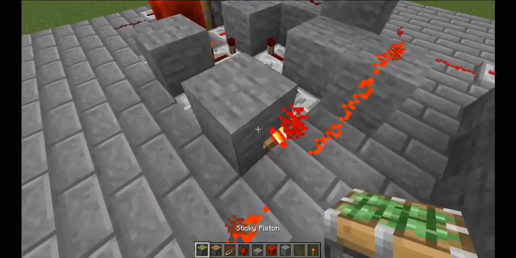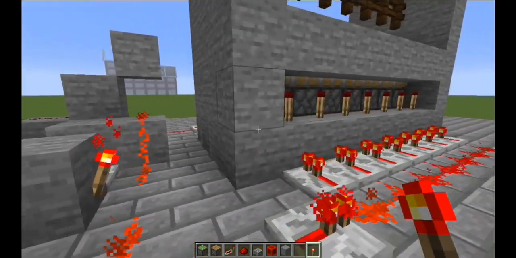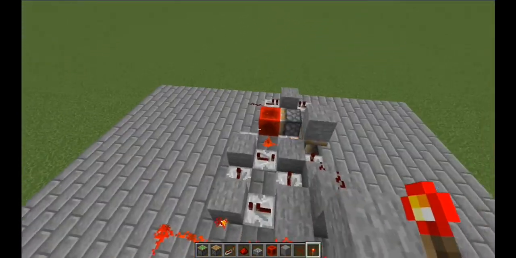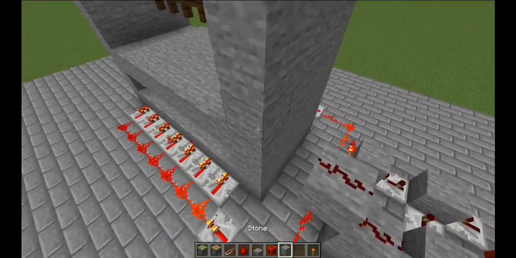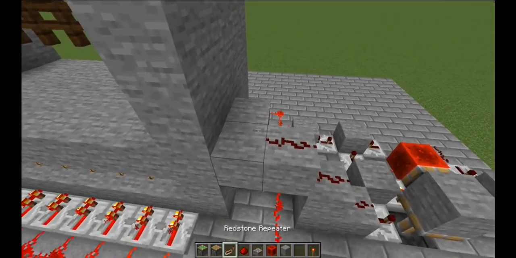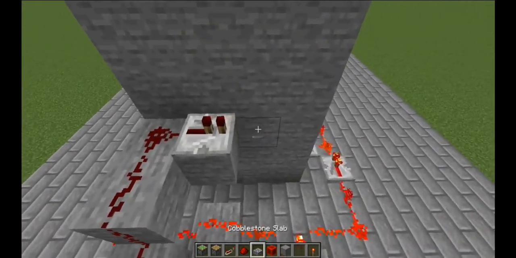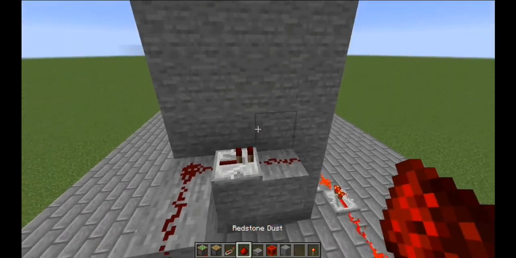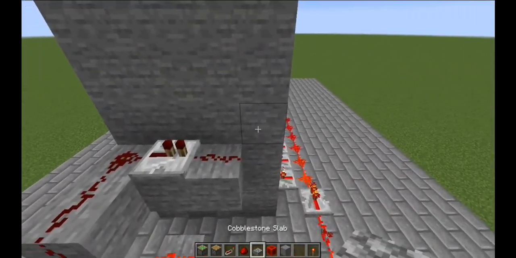And of course I have broken the system there. But don't worry, I'll fix it. Oh, I could have just placed it right there. Ah, jeez. But don't worry, when we're all done, it'll be fixed. You'll see. And then redstone like that. So I have this shape going on pretty much.